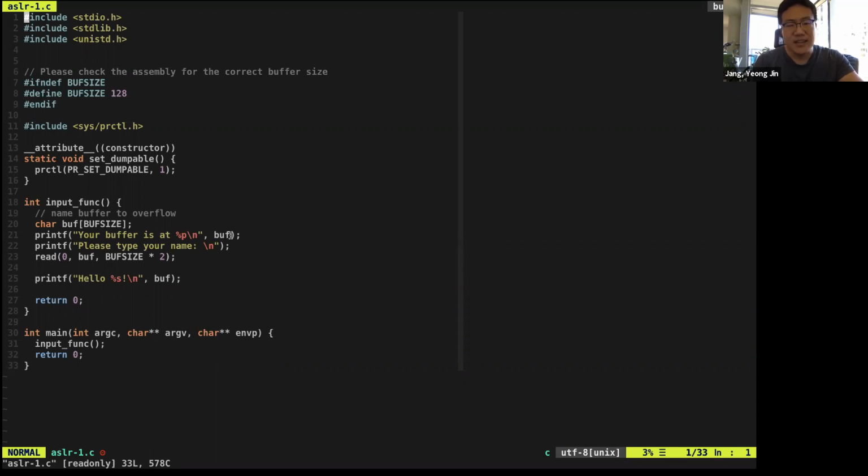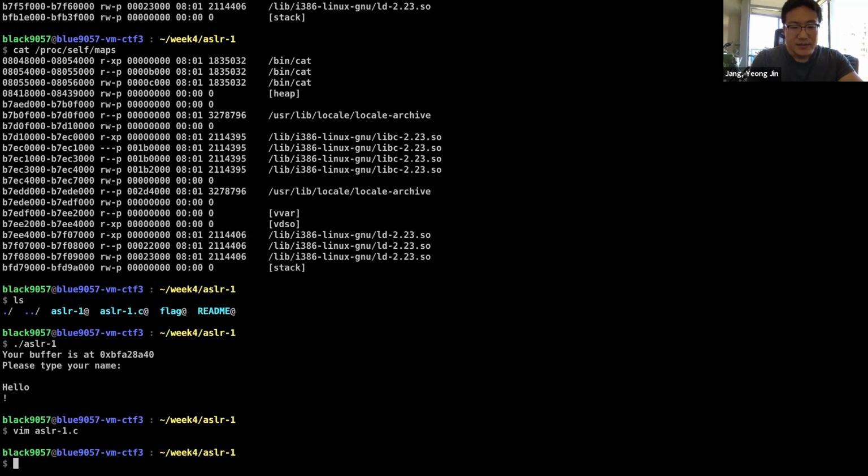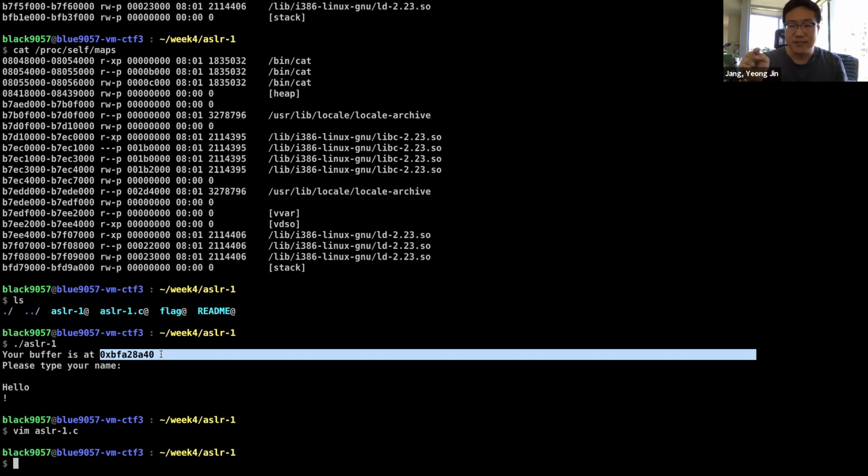So this challenge is an artificial one, assuming that you know the address of the stack directly, then you can exploit the vulnerability and get the shell. And let's try to exploit this. What we need to do in the program is get this address, then fill the buffer with the shellcode and some padding, EBP, and then put the return address to point to this buffer address to run the shellcode. And let's do that.